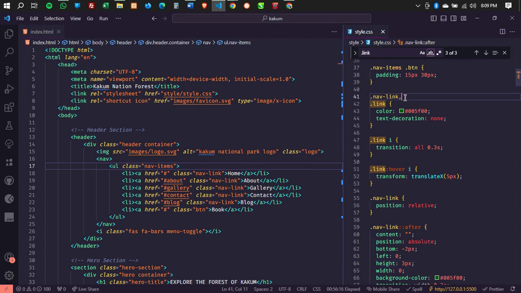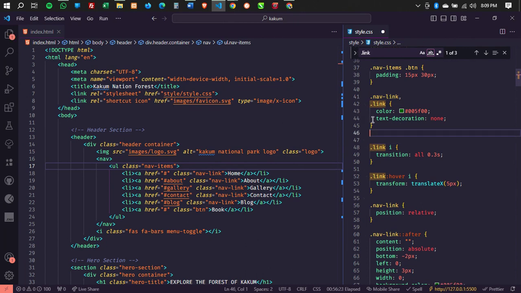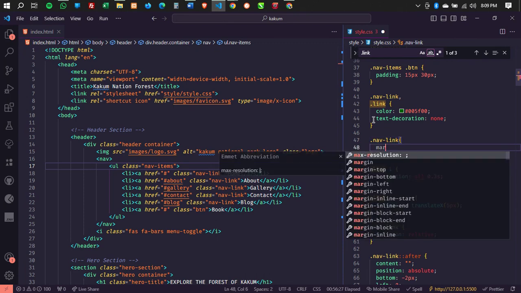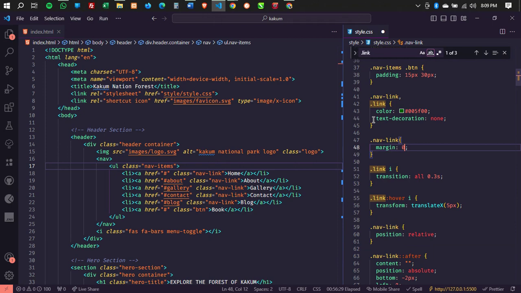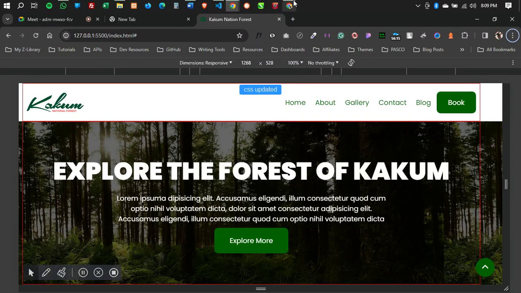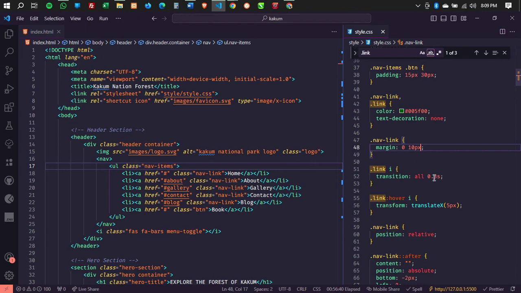All right. So let me select the nav link alone and give it a margin of 0 10 pixels, so that these items can have some space between them.